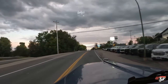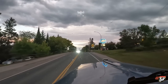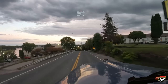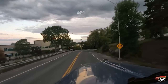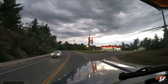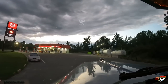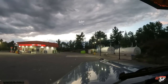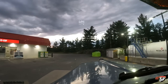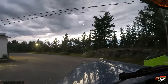Look at these beautiful pickups on the right here. Beautiful. I like the GMC Sierra better than the Chevy Silverado. I like the design better of the new ones. Prices here in August of 2023. Destination on the right side, 419 Lakeview Drive, Highway 17. August 2023, gas prices here are $1.69 per liter. Yowchie.